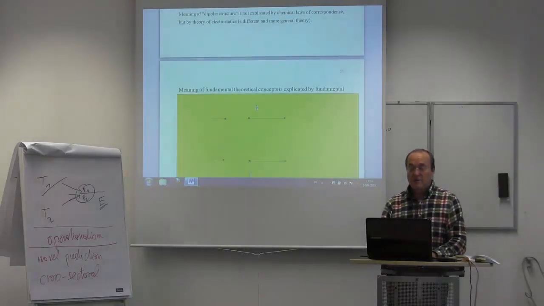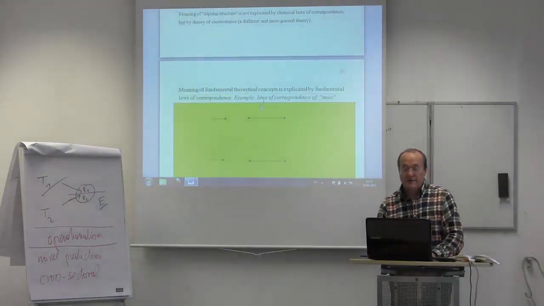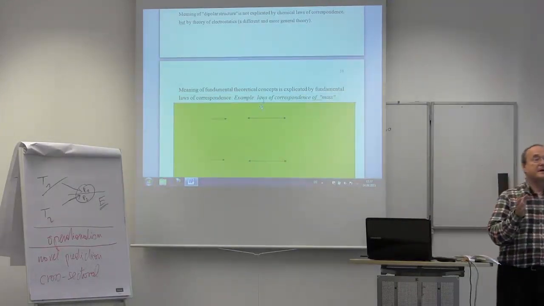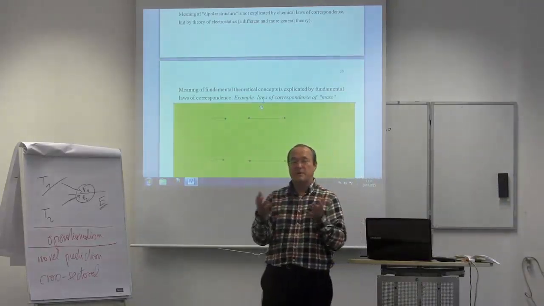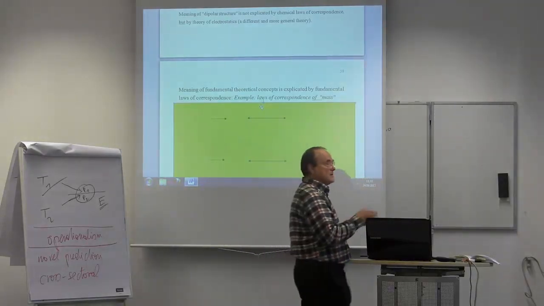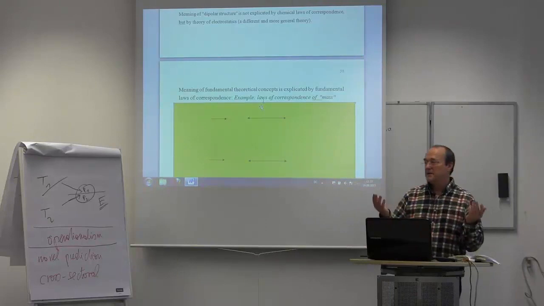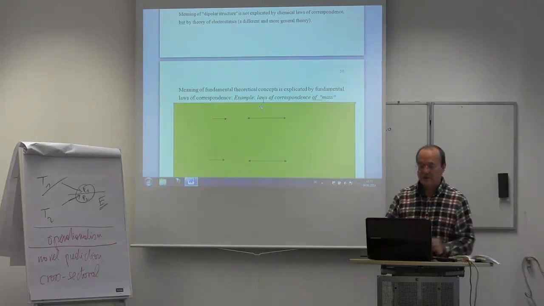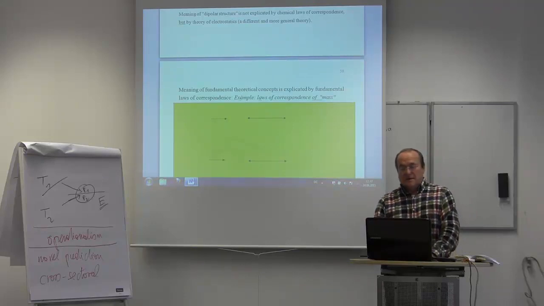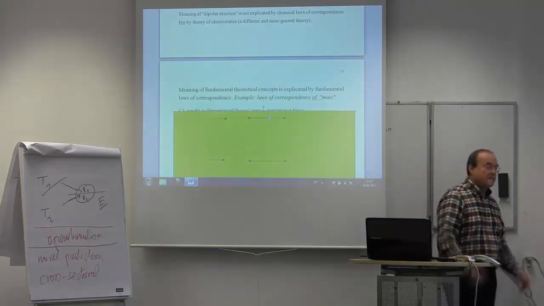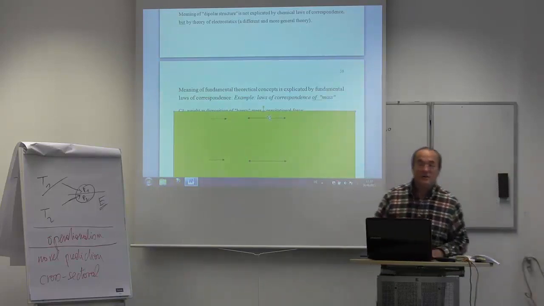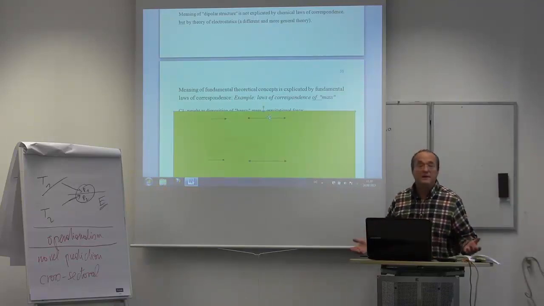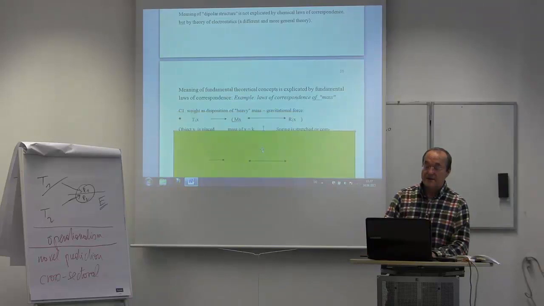So now I come to the question: if you agree with me that theoretical concepts are not simple empirical disposition concepts, but designate unobservable structural properties which cause many dispositions, how do we then explicate the meaning of fundamental theoretical concepts like charge or mass? I will discuss this problem at the end of the fundamental concept mass. My answer is that you explicate the meaning of mass by means of several more or less fundamental laws of correspondence for mass, and that's it. That is the explication of meaning.